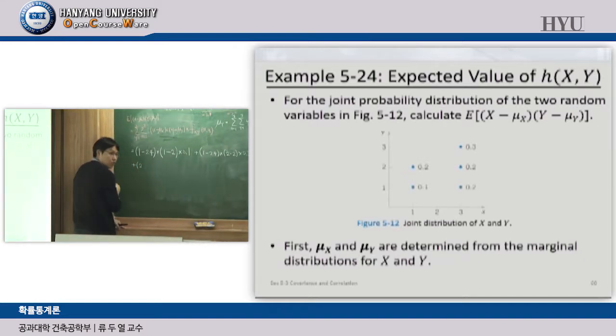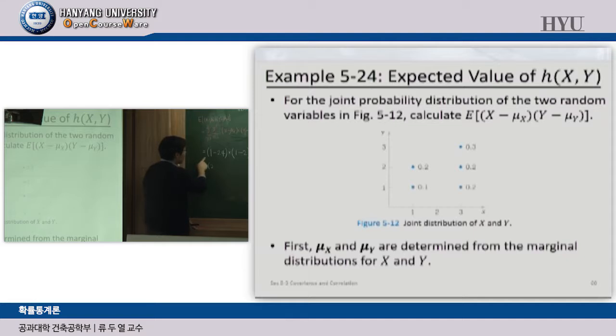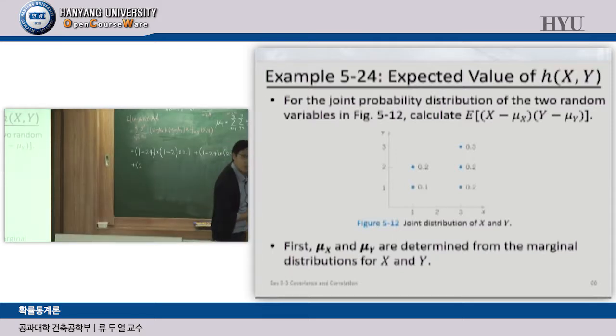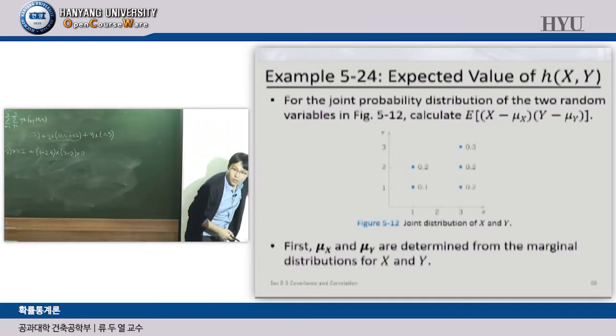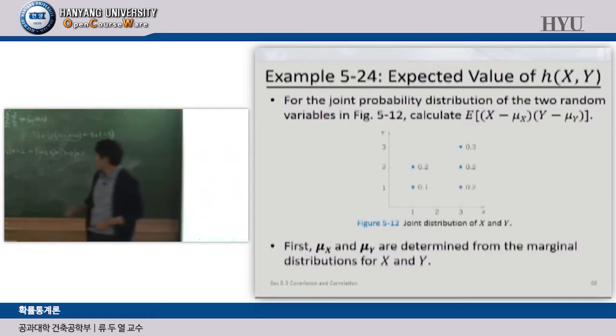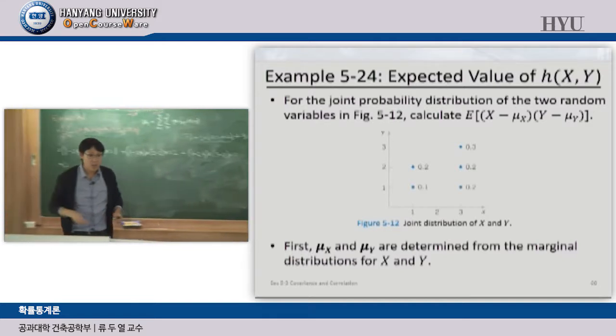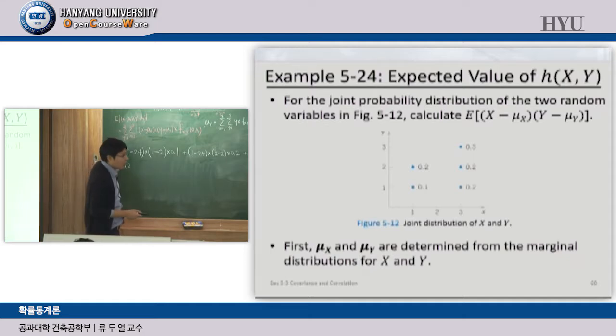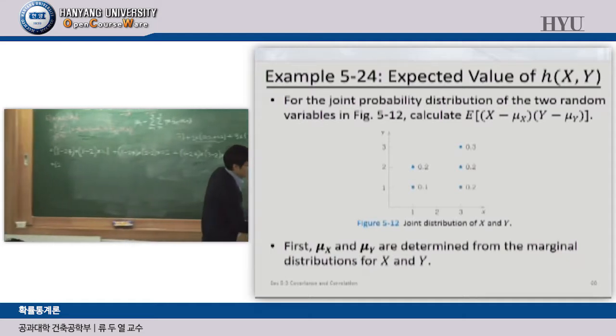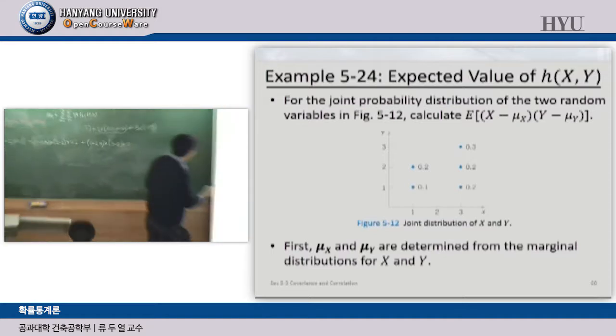Plus, when x is equal to 2. This is for all cases when x is equal to 1. This is y is equal to 1, this is y is equal to 2, and this is y is equal to 3. So we considered all these 3 points here. And what about this column? All the equations should be equal to 0, right? So we are not going to consider when x is equal to 2. And we need to consider this case when x is equal to 3.